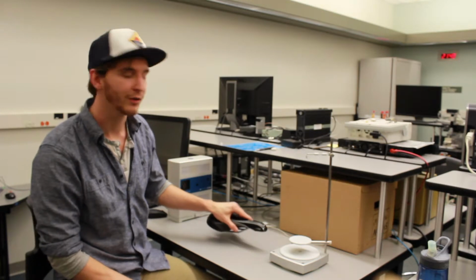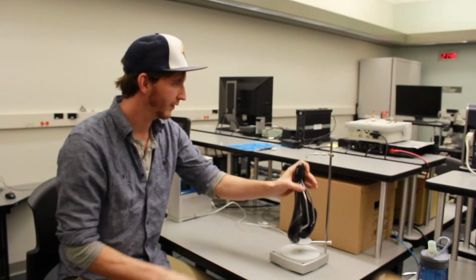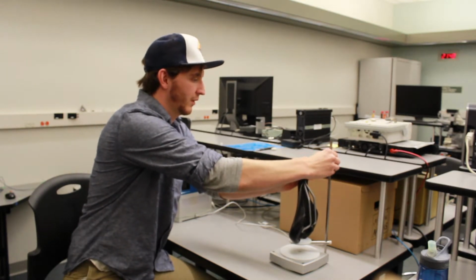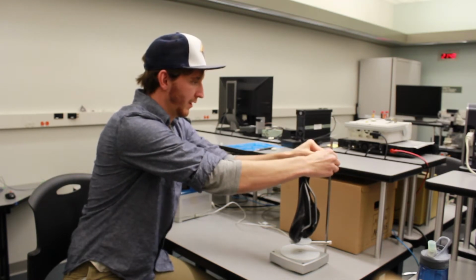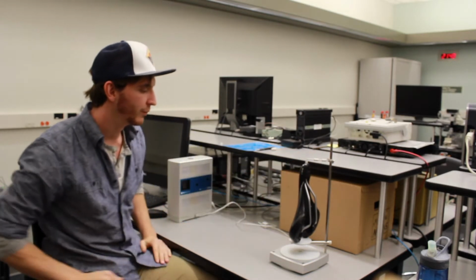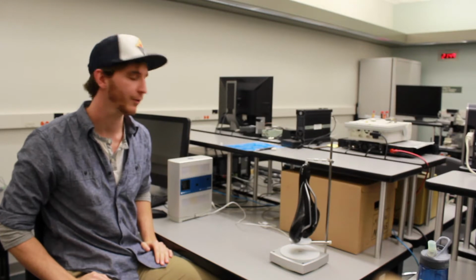So this is NextEngine's standard apparatus used for mid to small size objects. We're just going to mount our seat here in the center. There's a few different configuration options, but you can't really go wrong with putting it in the center. The way this works is the scanner takes a scan and then the apparatus will rotate, and at the end it will stitch all of those different scans together into a point cloud.